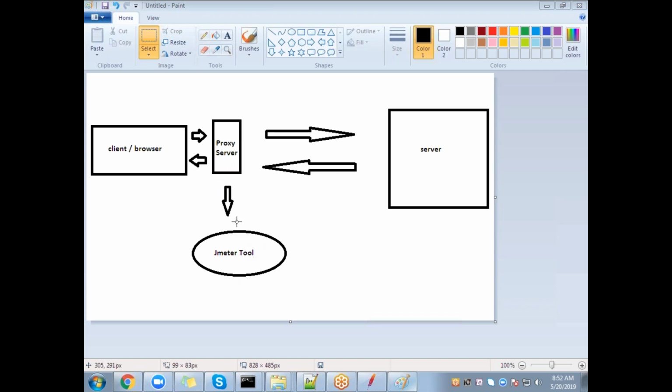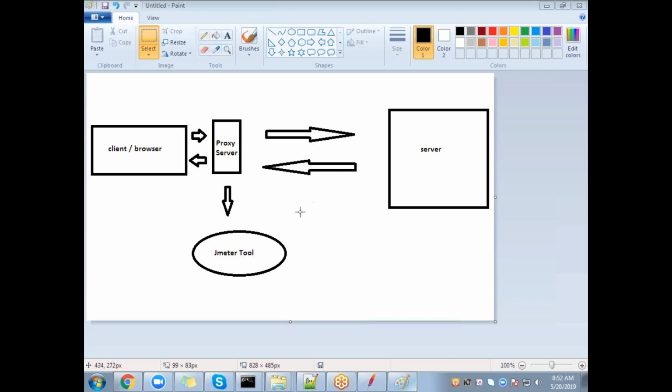Using this JMeter tool, we want to capture the traffic between client and server. That's what we call recording. There is no way for JMeter to look into and capture that communication between client and server. Okay, Kumar, this is for you. There is communication happening all the time between client and server. That communication is what I want to capture using the JMeter tool, which I am calling recording.